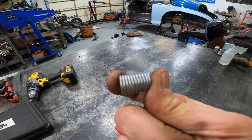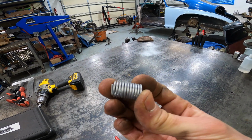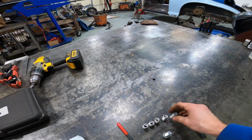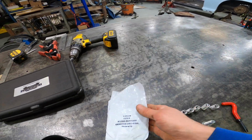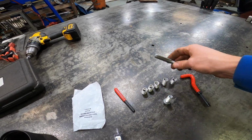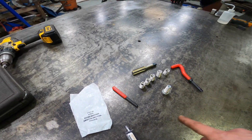These things come in metric, standard, pretty much all thread pitches, and they come in different lengths. So you just want to match the length to what you are going to be using it for. I have 5 of them because they came 5 in this bag here. And I got the tap and the helicoils together, but I didn't get a drill bit with it. They do have kits that come with everything. And I didn't get a drill bit.